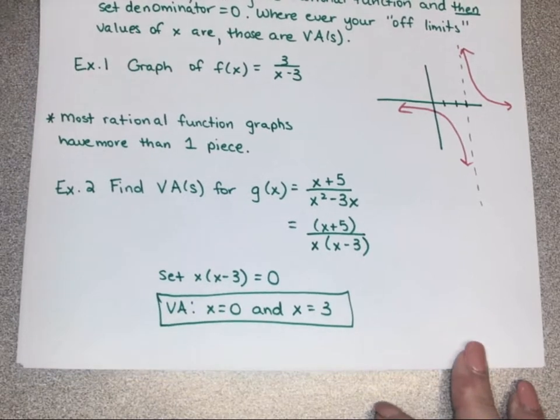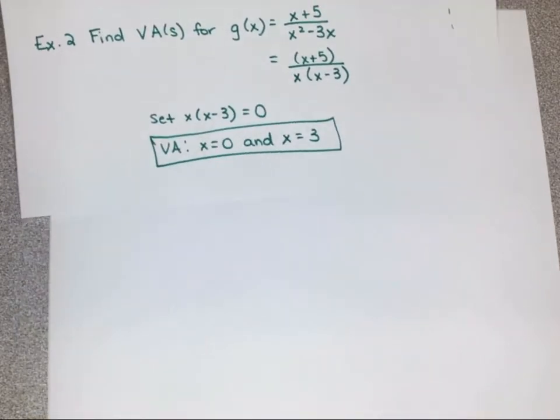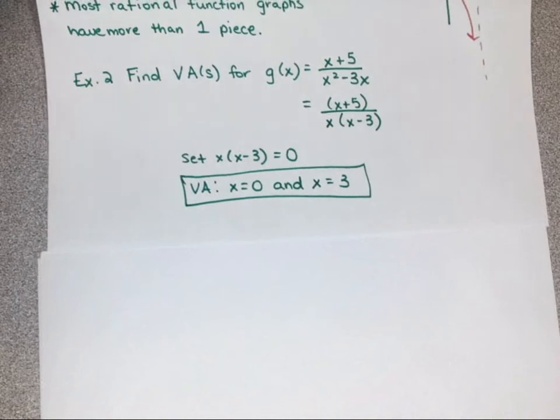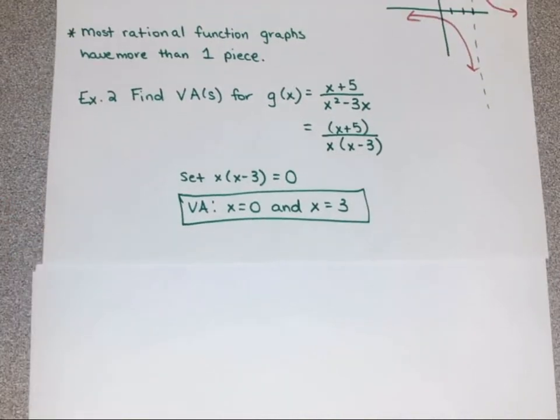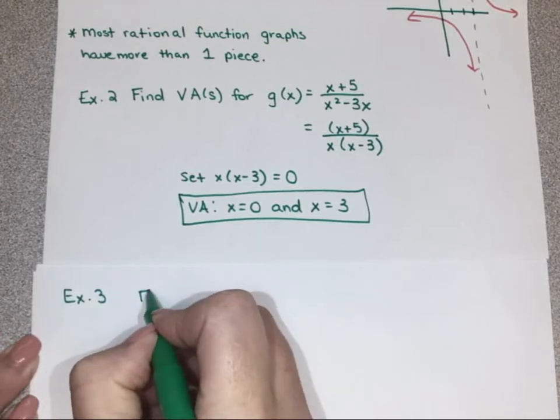So if we have two vertical asymptotes, think about that. How many pieces should the graph be in if there are two boundary lines the graph's not going to cross? If there are two pieces when there's one asymptote, how many do you think there'll be for two? There'll be like 3 sections, right? One on the left, one on the right, and then one in between the two. We might graph one like that in just a minute, but for now I just want you to visualize what that looks like.